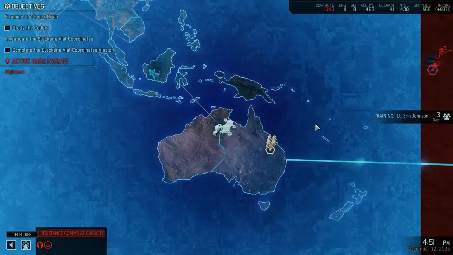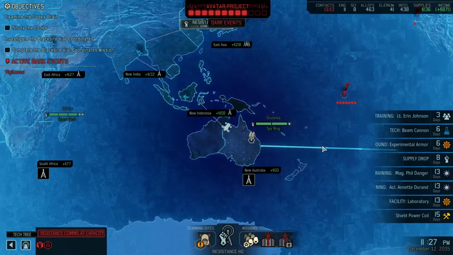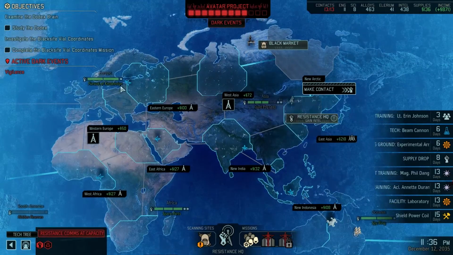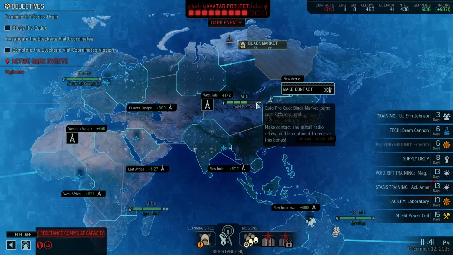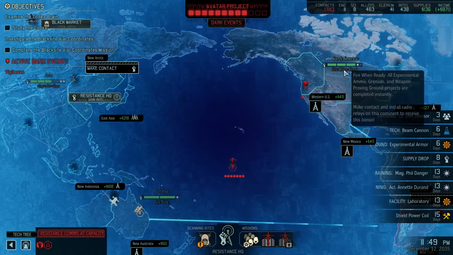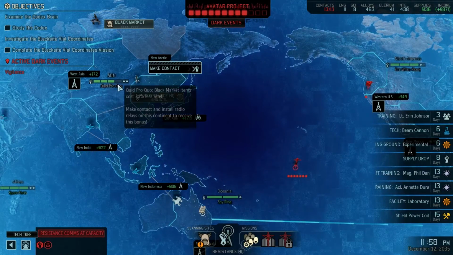Cool. Strategic resource located. Nice, 81 supplies, very good. So we've got Spiring. I did want to finish off Asia, isn't it? Spare parts. Oh, we've already got spare parts. No, it wasn't spare parts. Then it must be this one here. Firewing ready. Yeah, all experimental ammo, grenade and weapon proving ground projects are completed instantly, so I do want to get that one. What's Quid Pro Quo give us?